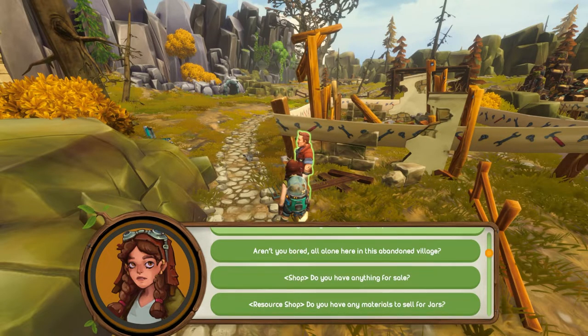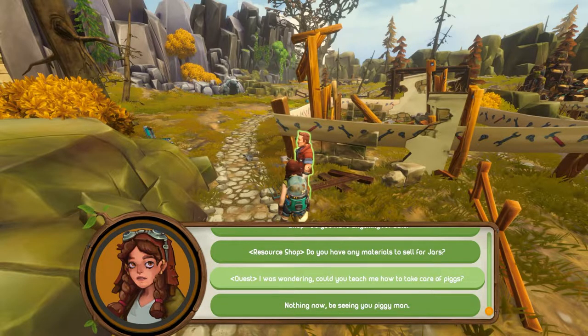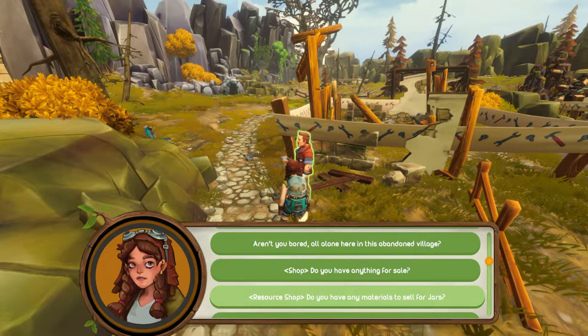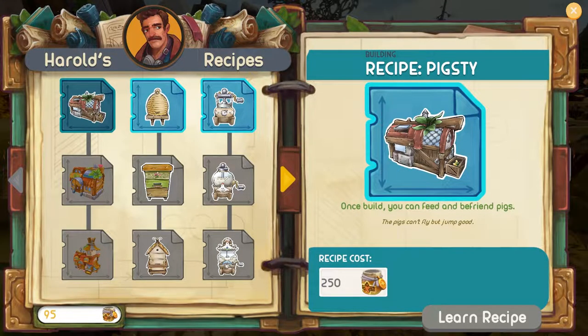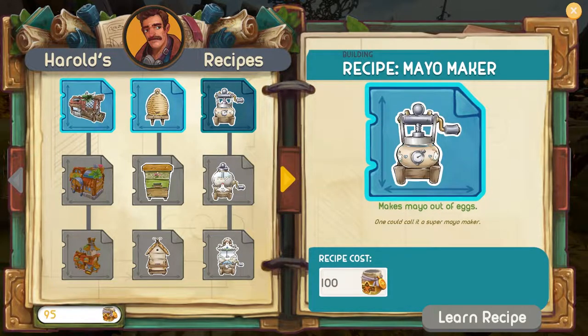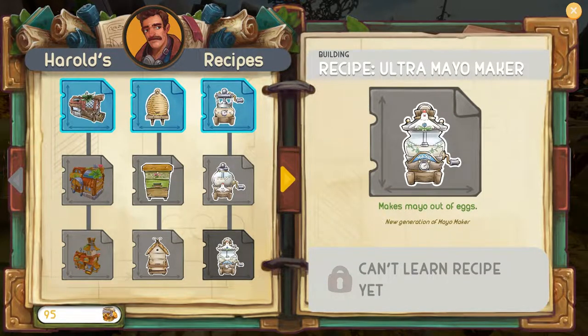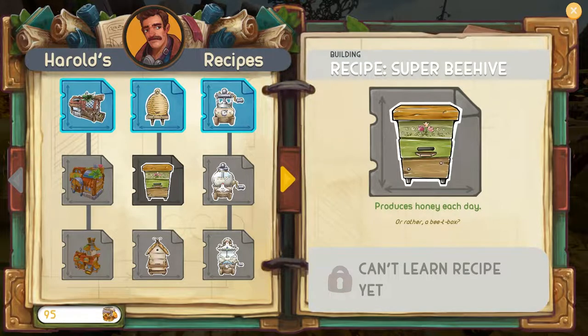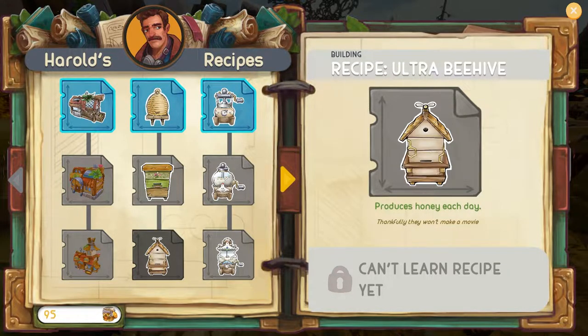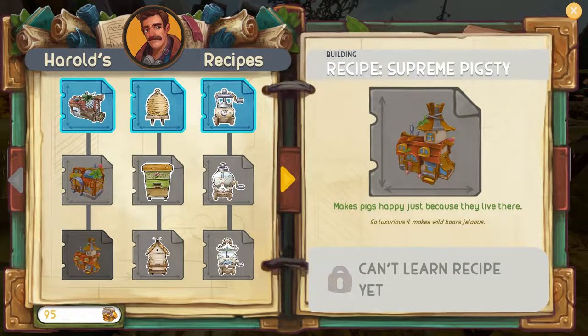Aren't you bored? Do you have anything for sale? Let's go for anything for sale. Let's see what this guy has got. He's got the pigsty. He's got the honey. He's got the mayo maker. Super mayo maker. Ultra mayo maker. Super beehive. Hopefully they won't make a movie. Interesting. Upgraded pigsty. Supreme pigsty.